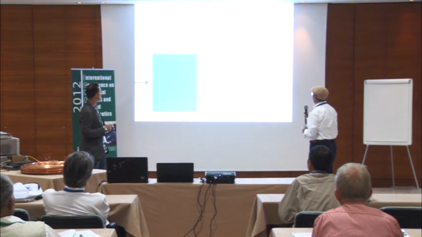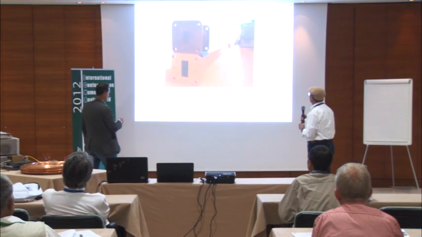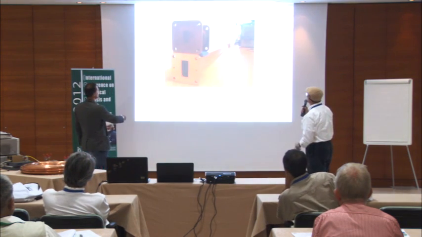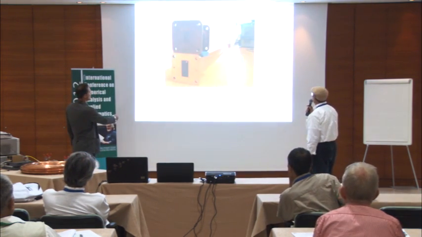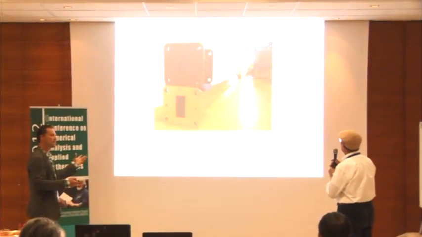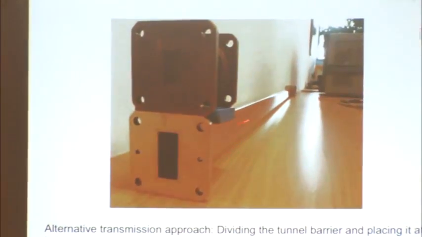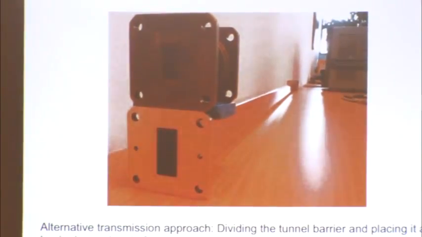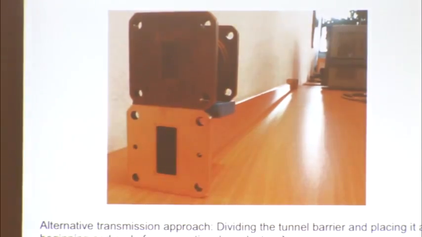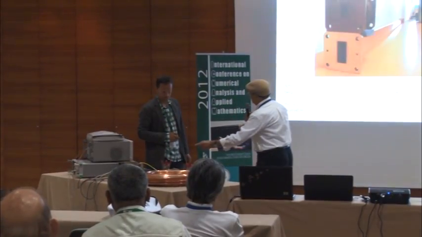Wait, 1 second. No, here we go. The other one, but it's not that clear. So this is the conventional waveguide that is actually made for a normal microwave, which we send in a conventional way. And there is air inside, so this is a hole. It's a metal tube. Okay, yeah? But in your particular description specifically, you have a special port for the injection of the electromagnetic wave.